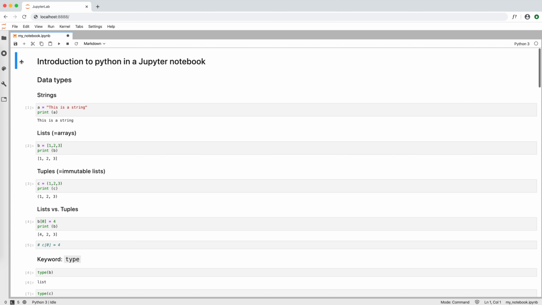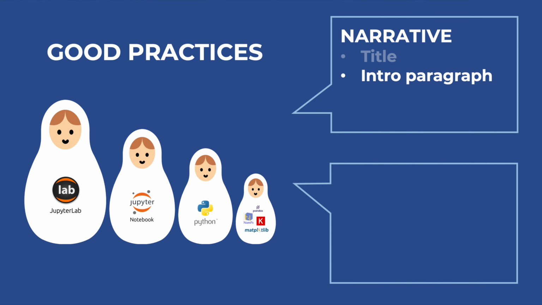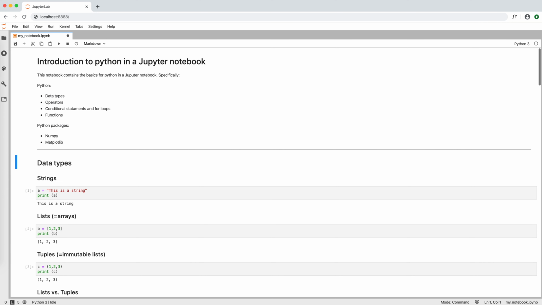Notebooks usually start with a title, and we already have written this one here, so we are fine. Then, right under the title, it is good practice to add a paragraph with an explanation of the content of the notebook. So I copy-paste this paragraph that I had prepared before right here. The intro paragraph can include the aim of the notebook, a summary, a table of content, steps of the computations, sources of the data we analyze in the notebook, etc.